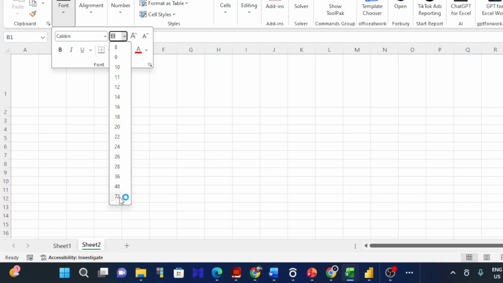So we want to see less than 300. To have red text, let me click on customize format. Maybe you want to fill it with red, so you can fill it with red, then click OK. So then after that you click OK. You see that all of this is already upgraded.